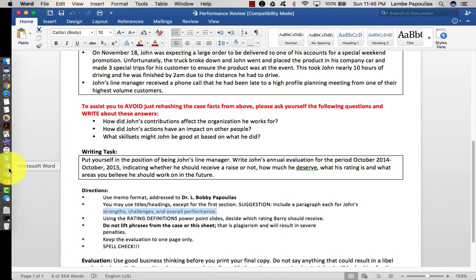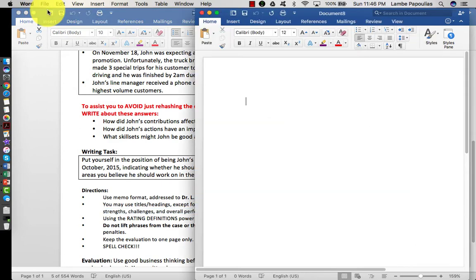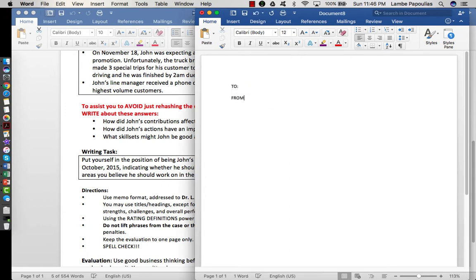So let's go ahead and take a look at a new Microsoft Word document. So if you're writing to, from, date, subject, your first paragraph is an introduction about the memo report. You can discuss what you're going to be discussing in this memo report.